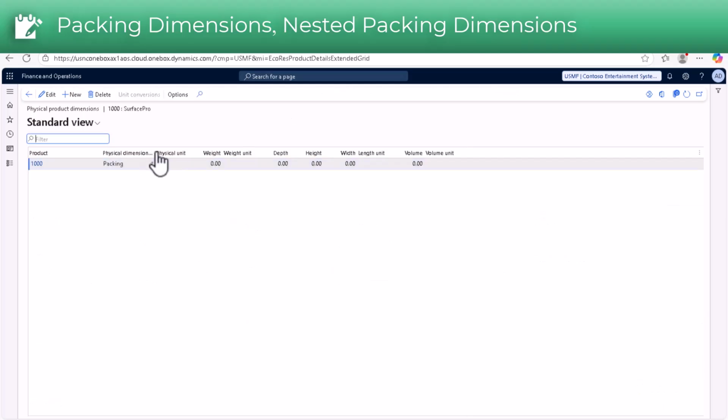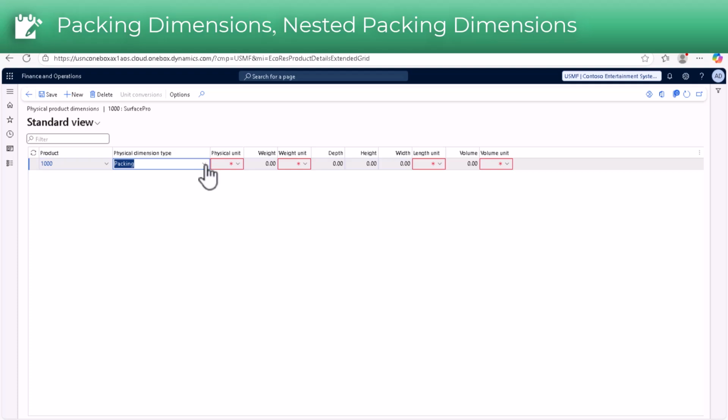Let me expand this particular column a little bit. From here you can change the physical dimension type. Let me click on the edit button. From this section you can see that two options are showing. One is packing and one is nested, which I have discussed.